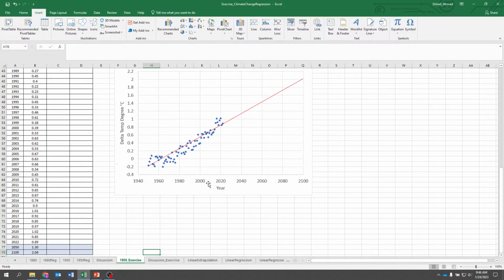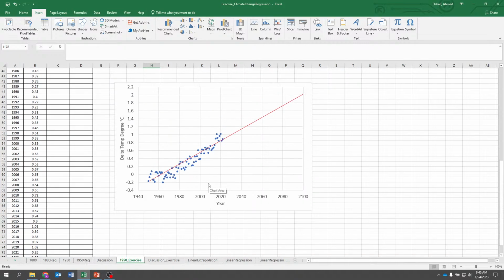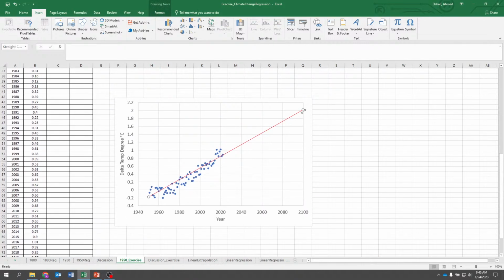Okay, but this is not smart. This is not the right way of doing this, because if I made this slope based on just the point before the last, and I extended this, I will be here. Okay, so a better way of doing this is to fit a regression line to this.